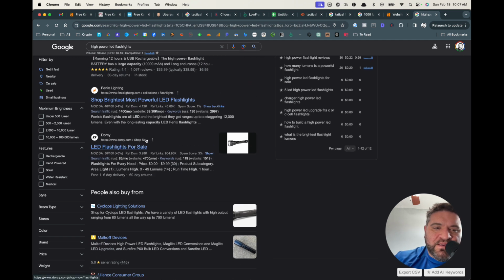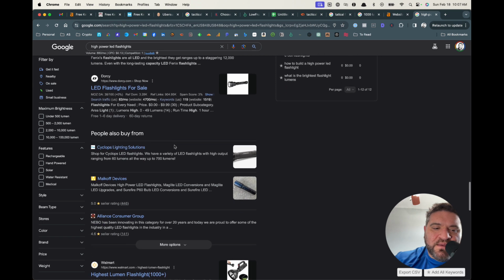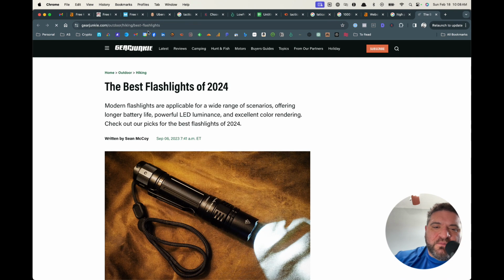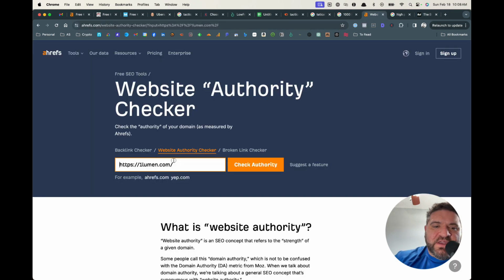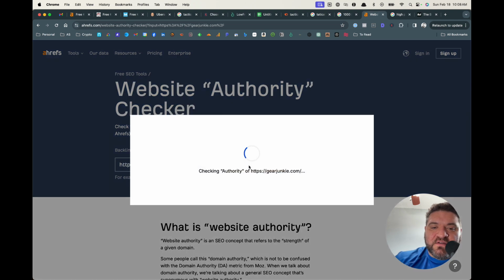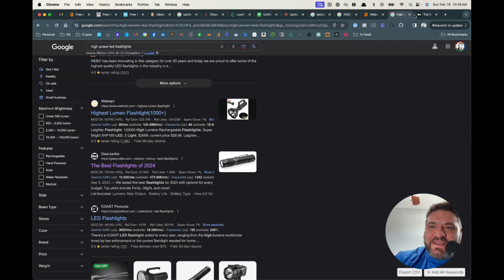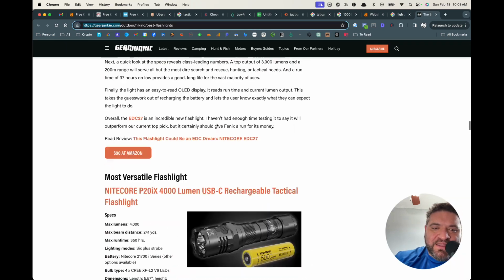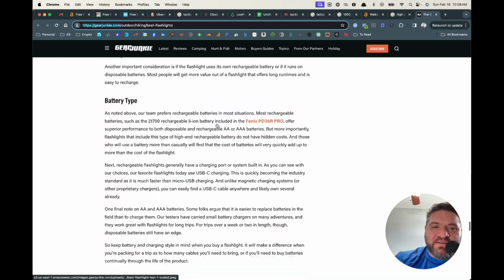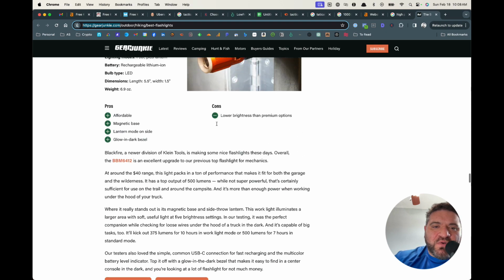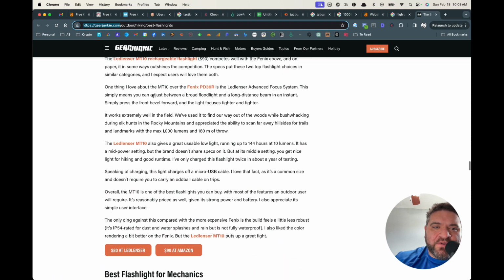I don't know what Google's doing ranking multiple pages from the same domain, but they seem to like it lately. Gear Junkie's a good niche site. They're probably pretty strong, but they review all kinds of gear: backpacks, flashlights, tents, stuff like that. I didn't realize they were so strong. But if you want to get an idea of how to build out a good niche site, take a look at people like this. They do well, they get links, and they're very powerful. Sorry, I'm scrolling through really fast, but model your content after these people that are doing well.